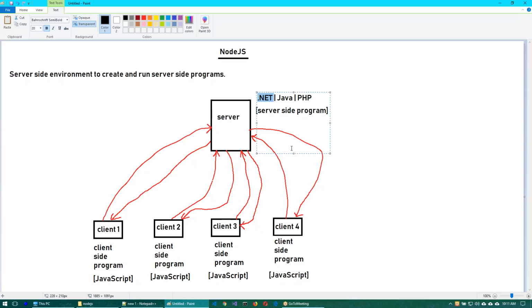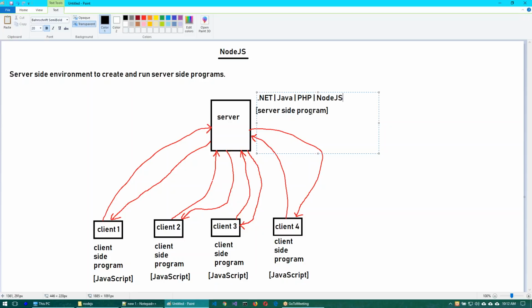He can go for .NET, means exactly in .NET he has ASP.NET or ASP.NET MVC, using which he is able to create the server-side programs. In Java, he can go for servlets or JSP and other better alternatives like Spring. And PHP also one of the other alternatives to create the server-side programs. Now in this list, the new entry is Node.js.